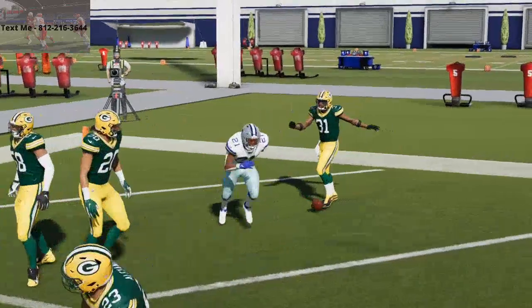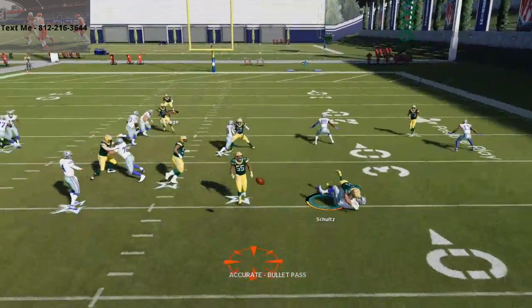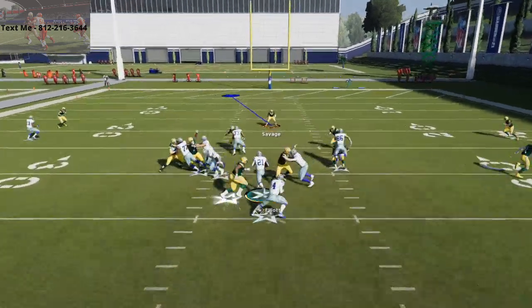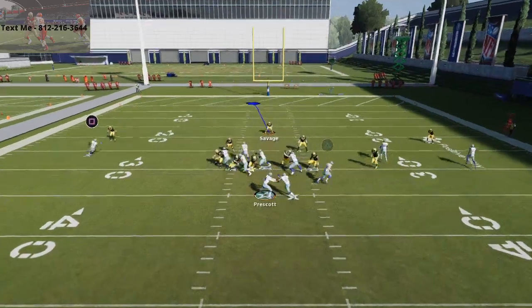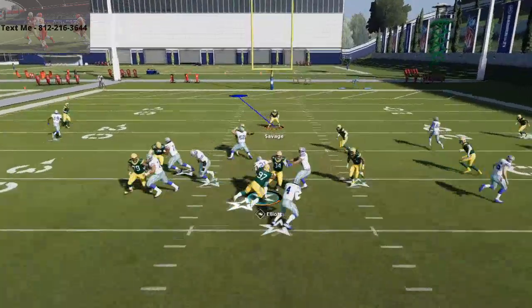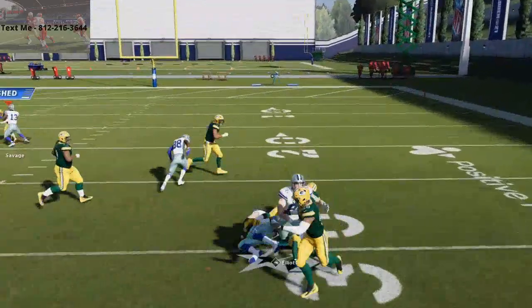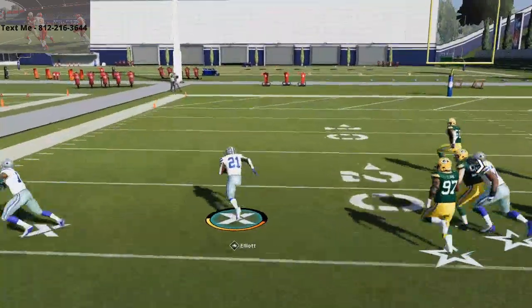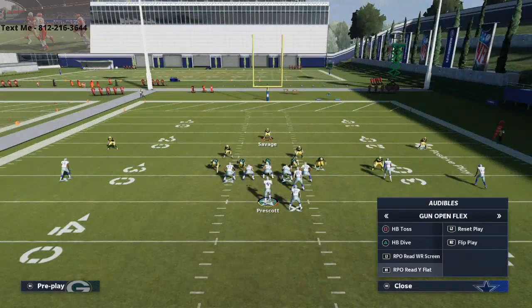To me, this is a really significant tip. RPOs indicate a larger issue in Madden. Most people run RPOs to throw the ball. What I want to suggest is: run RPOs to run the ball. Read options and RPOs this year are going to help with this instant shed. He's going to shed, but he's literally going to take himself out of the play because there's a pass play attached to this. Most of the time he's not going to make that play. And if they're crashing down, you can easily hit the HB pitch. This adds a new layer — the ability to really beat most run defenses with RPOs this year by running the ball.